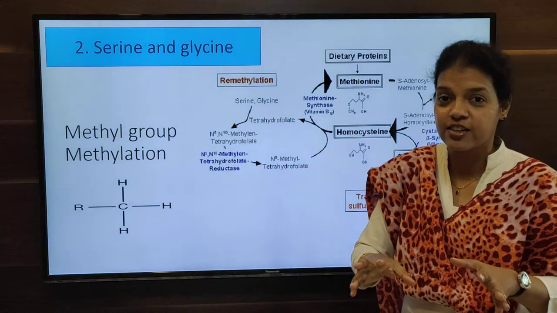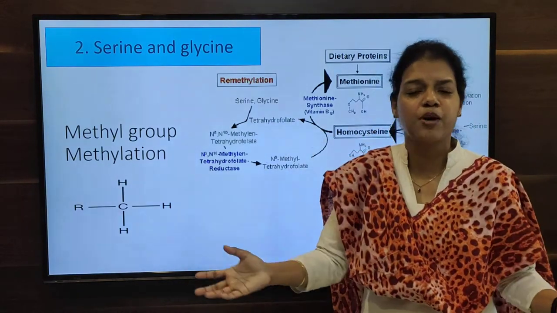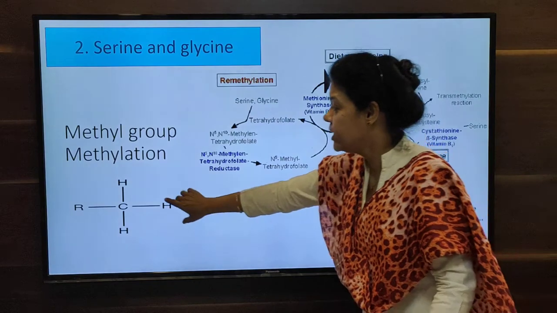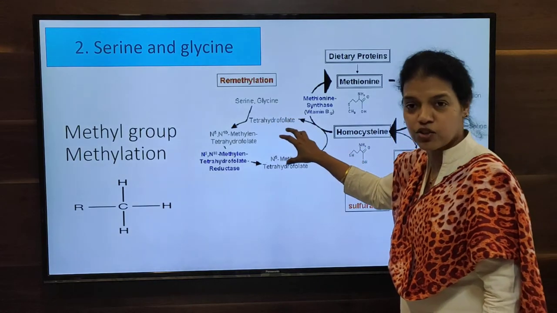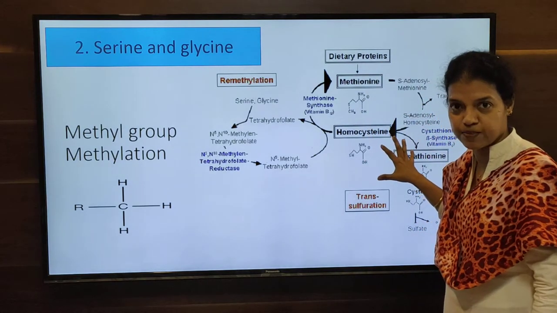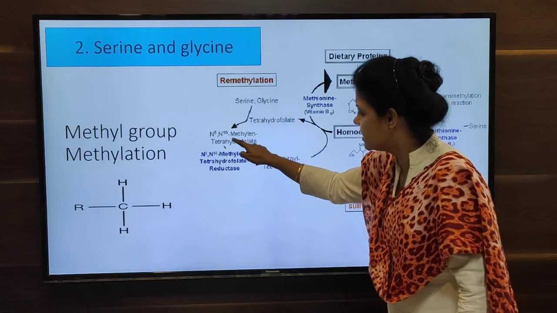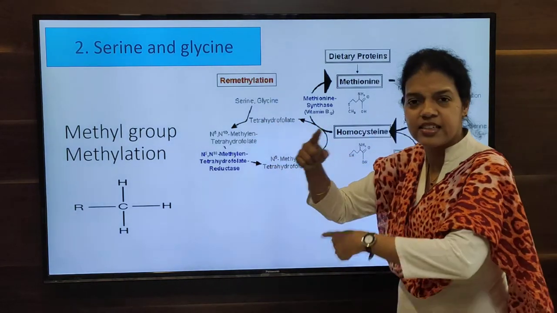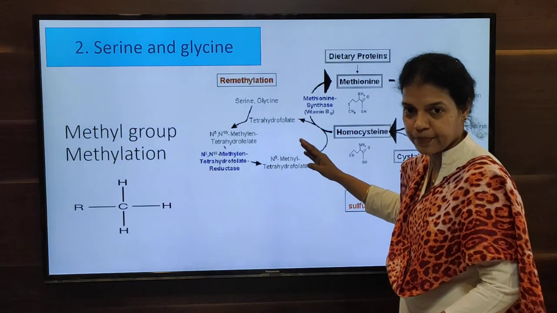As we've understood in our earlier lectures in basic nutrition, I've always said it's just this combination of CHO put into various permutation combinations that gives a huge understanding of various nutrients that we learn about. Now it is this one carbon which is fed by serine into the folate cycle. So what folate is actually doing is carrying this one carbon, this methyl group, into the subsequent reactions. Serine is giving this one carbon, and the methyl group gets circulated. So it is the recycling of this methyl group. Okay? So serine is providing the methyl group.